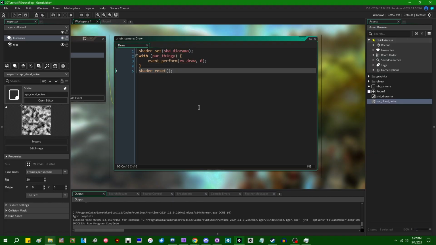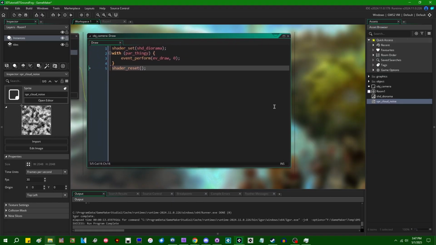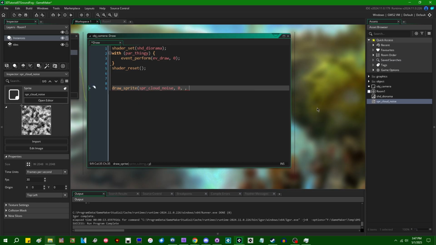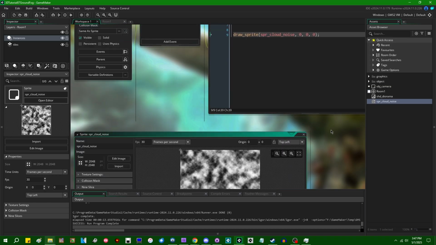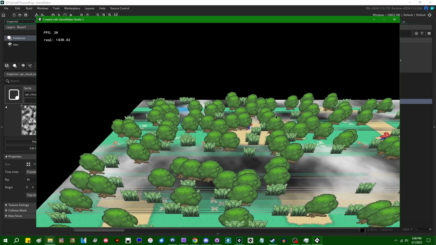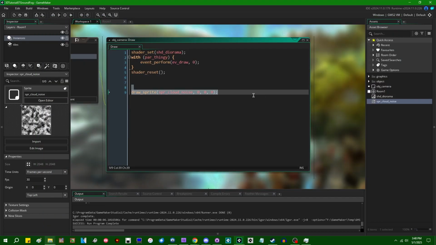Anyway, after everything in the game world has been drawn, so all the 3D diorama objects, 2D diorama objects, whatever, I'm going to first start off by going down a bunch of lines at the bottom of this draw event, and I'm going to say draw_sprite spr_cloud_noise subimage 0, and I'm just going to draw at 0, 0, the room origin. And this is going to cause this big honking cloud noise texture to be drawn just basically on the plane of the ground. And that's going to probably cause it to do a bit of Z-fighting. That's a little bit headache-inducing. Let's not do that.